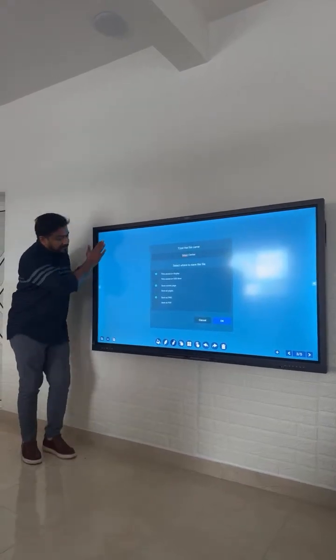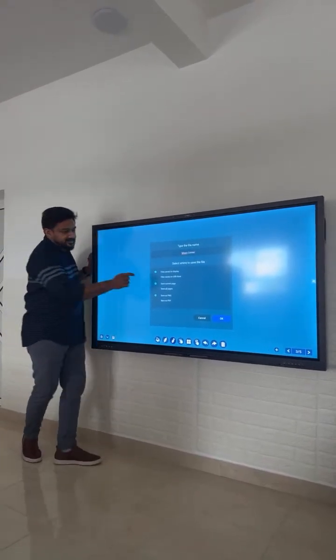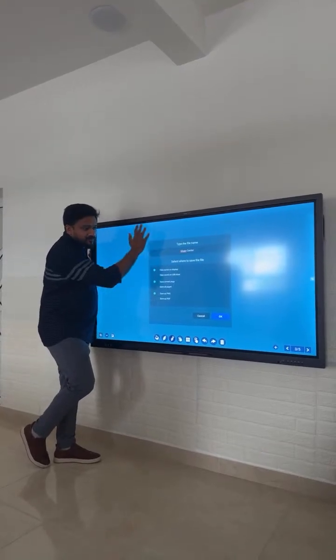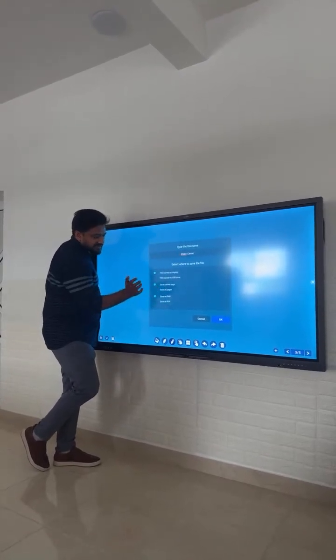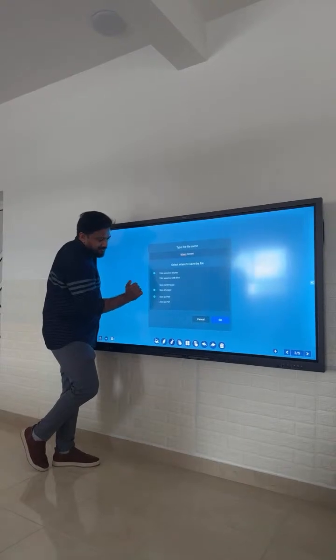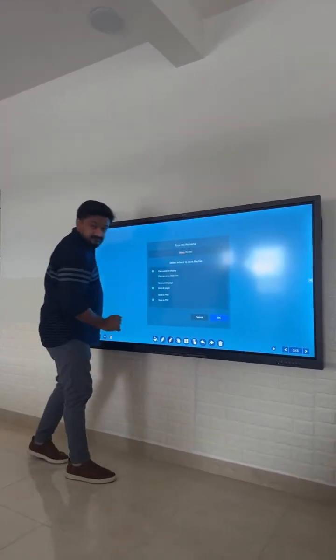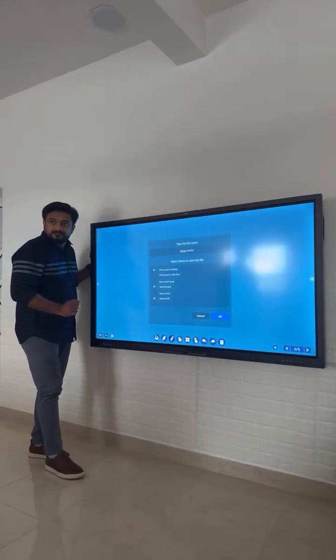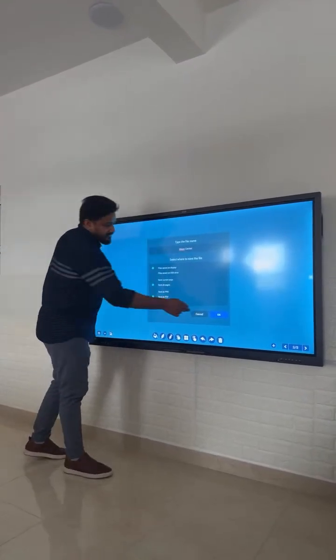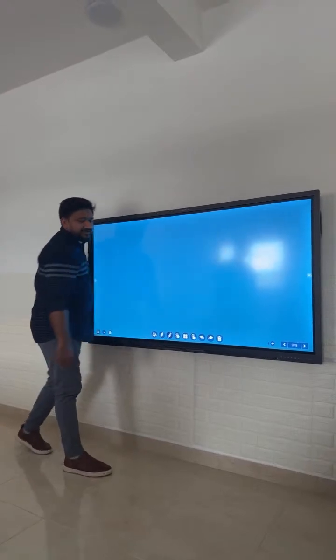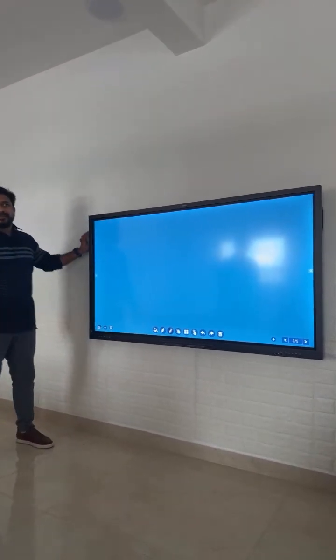If I want only this page to be saved, then save current page. But if I want all the 3 pages or 5 pages, I can simply click save all pages. Just click OK and it will be saved directly onto your panel.